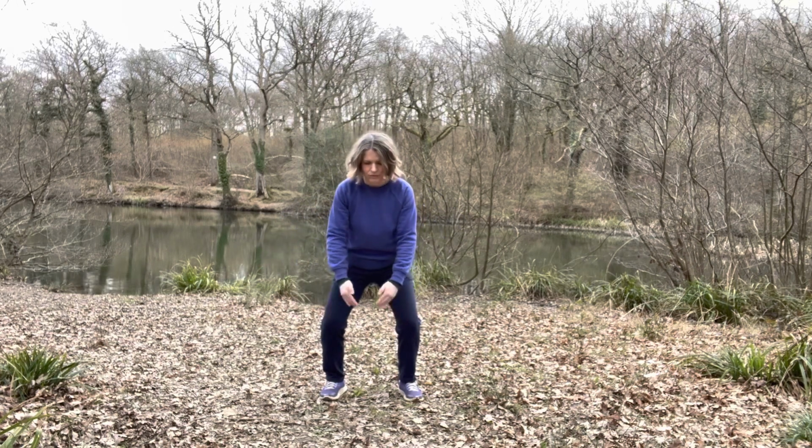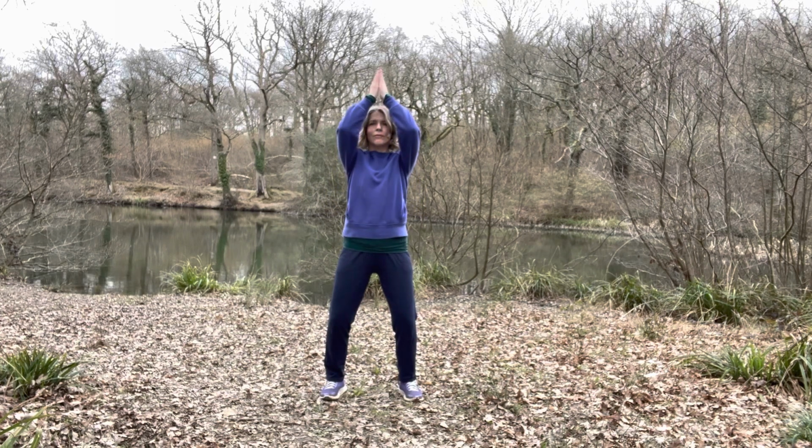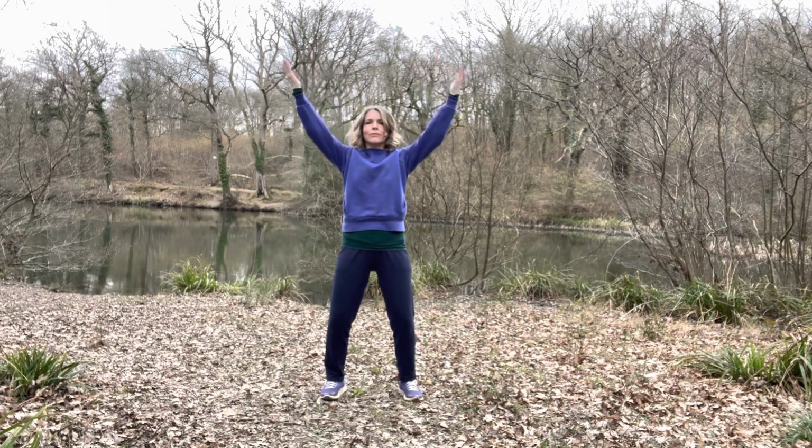Inhale, softly sweeping down. Backs of the hands touch. Palms face out. Keep inhaling. And then palms face the face. And palms press together, coming up overhead. This is called uniting the three heart centers.